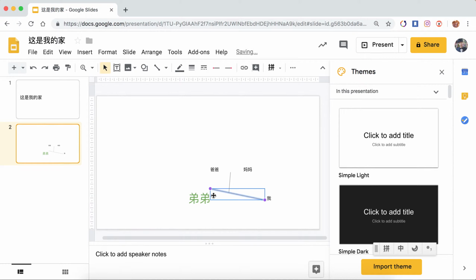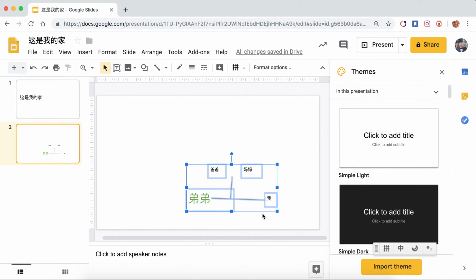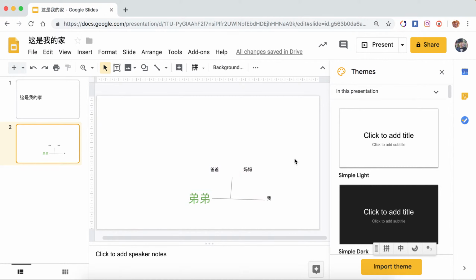So obviously, this is how I make a family tree. Now, don't be caught up too much with how straight the lines could be, because we do want to fix that up later. Currently, the students have all completed this task on last Thursday. So this is as far as we've gotten.